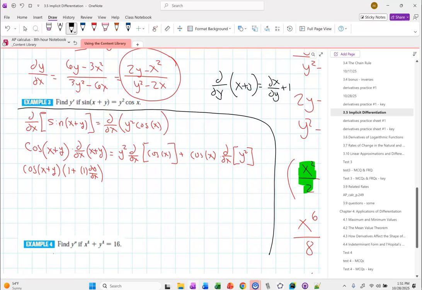Any variable other than the variable of differentiation gets a differential piece with it. Does that feel okay? And we've really been doing that the whole time, right? When I had y equals x, I wrote that as dy/dx equals 1, right? So I've been doing that the whole time. We just haven't made it a thing.